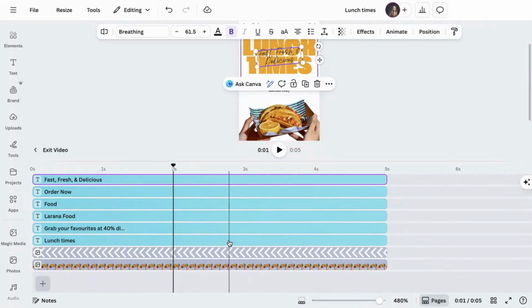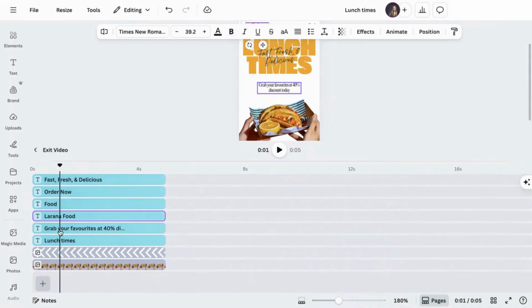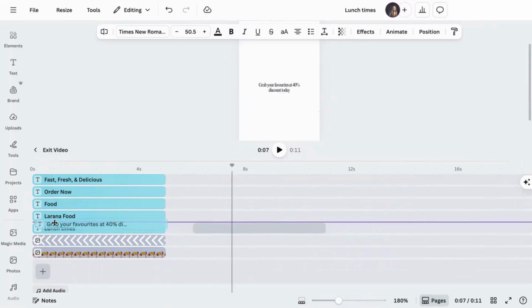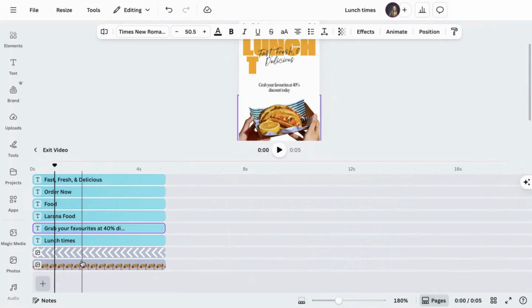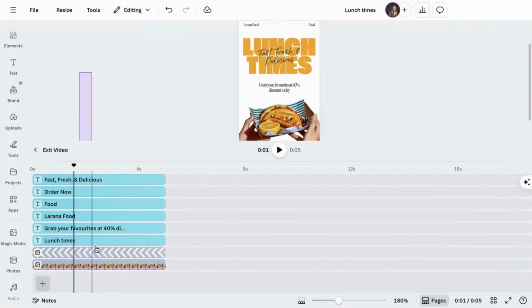Okay, the next one is if we want to actually move some of these elements. Now we can move the text we've got here. I can grab it and I can drag it along. But let's say I want to grab and drag along all of the text. I don't want it to all start at the same time as the element. I want to have the element come in first and then I want to have my text appear. I can't highlight any of this. I can't select and move it all at the same time.